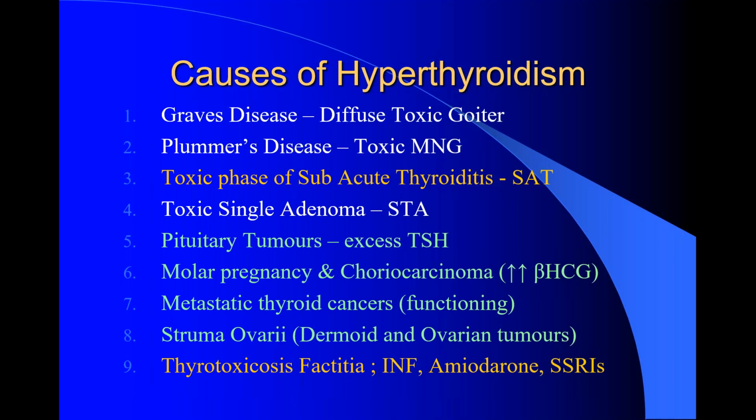Then it could be because of pituitary tumors, or seen in molar pregnancy and choriocarcinoma, where there is production of thyroid hormone outside the thyroid, then metastatic thyroid cancers, and struma ovarii. This can also be asked in a short note, and because of other drugs like amiodarone, very important.